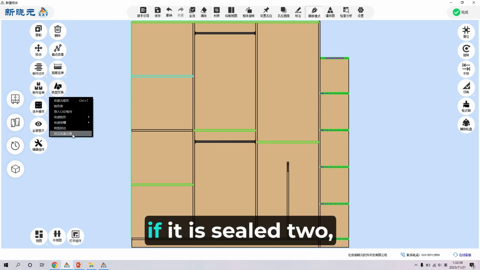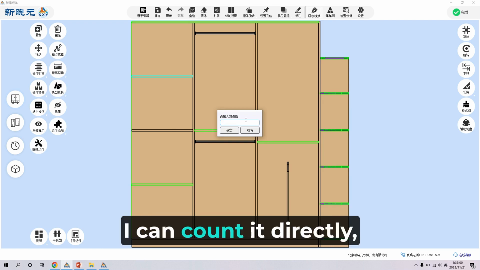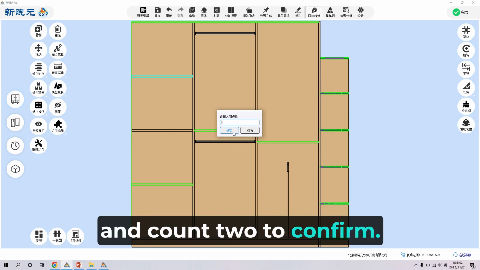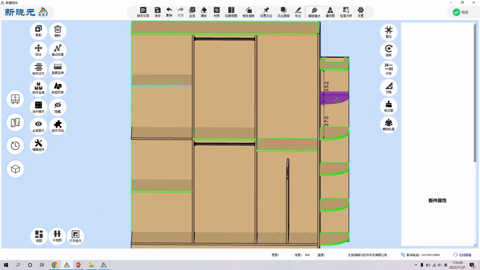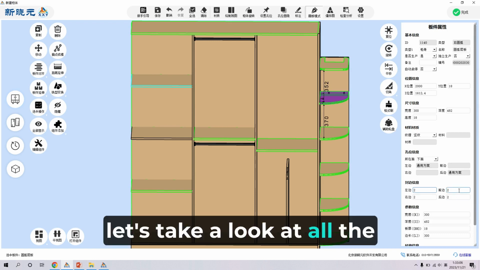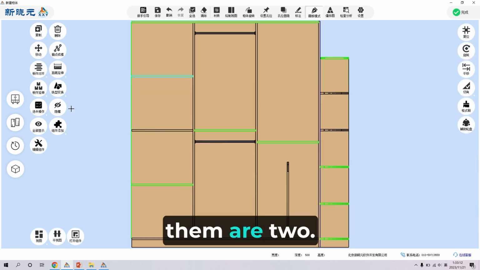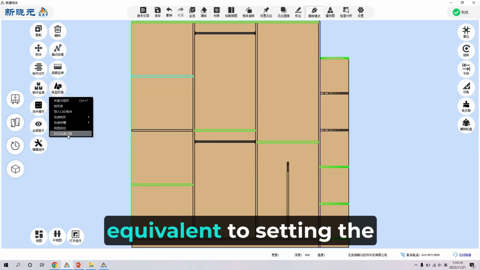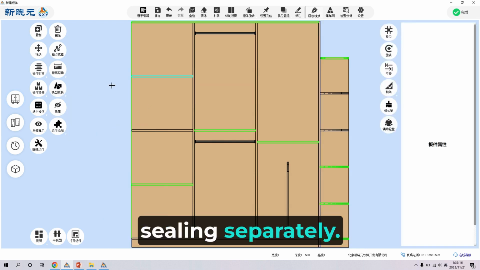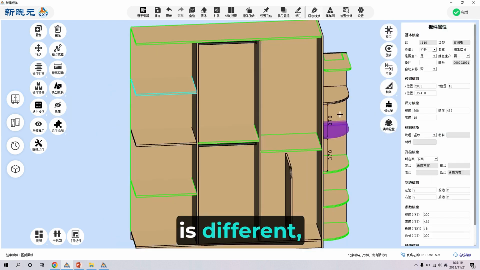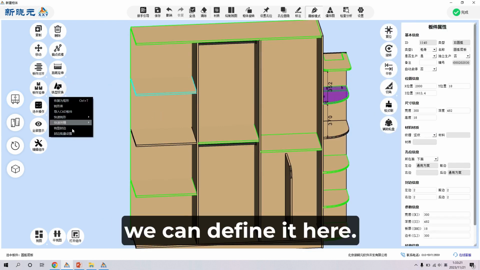For example, if it is sealed 2, I can enter 2 and confirm. Then let's take a look at all the left, right, front and back. All of them are 2. You can see that this is equivalent to setting the sealing separately. When the edge sealing is different, we can define it here.